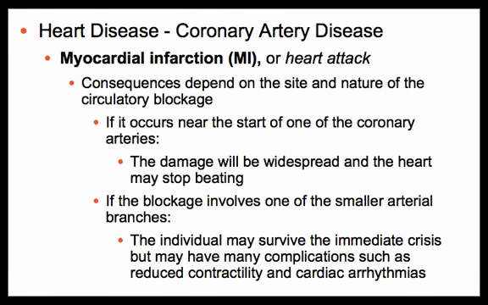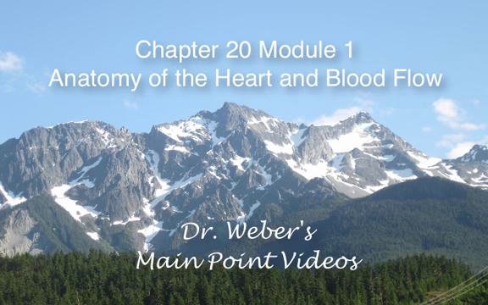If the blockage occurs near the start of one of the coronary arteries, the damage will be widespread and the heart may stop beating. If the blockage involves one of the smaller arterial branches, the individual may survive the immediate crisis, but may have complications such as reduced strength of contractions and irregular heartbeats. An individual having a myocardial infarction experiences intense pain similar to angina, but pain that persists even when at rest. This ends Chapter 20, Module 1, Anatomy of the Heart and Blood Flow.